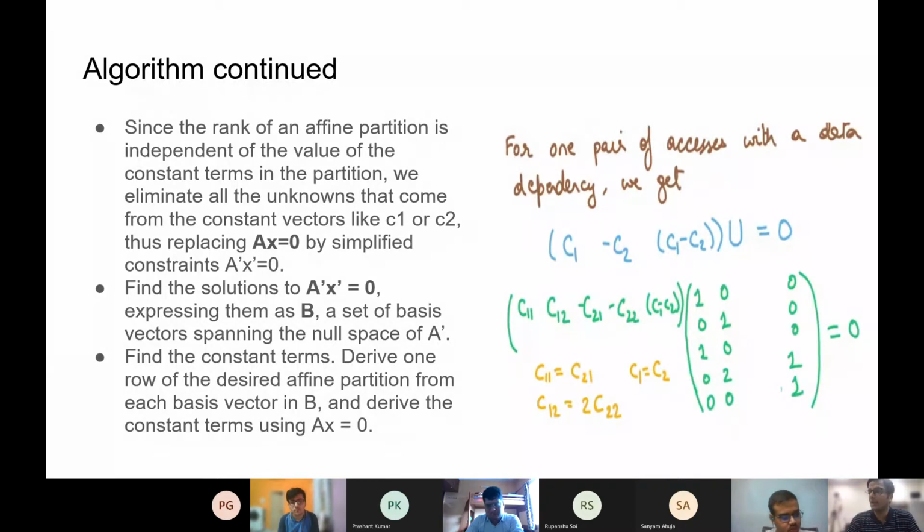Let's say I have x minus y plus z equals 0. Let's say that's what the constraint evaluates to, and I'm interested in finding the maximum rank solution for it. I'll say there are 3 variables and one constraint, so the rank of the solution is going to be 2.